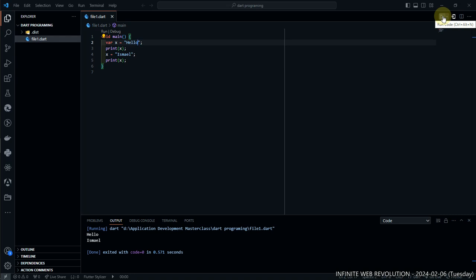A variable allocates memory for a specific symbol. Let's say I want to store 24 in my memory so that I can perform different computations with it. I need to look for some way to store it. So I create a variable. A variable is simply a named memory location.